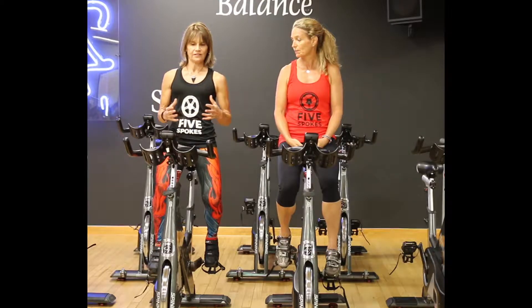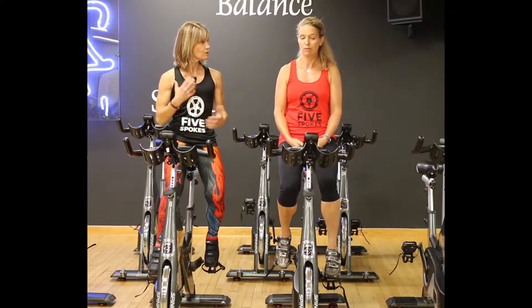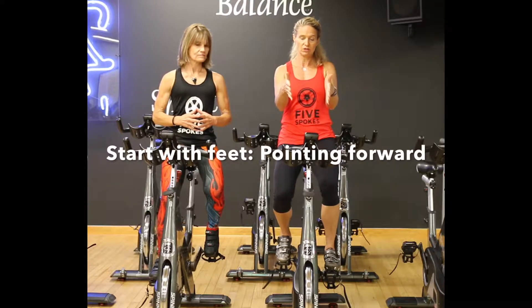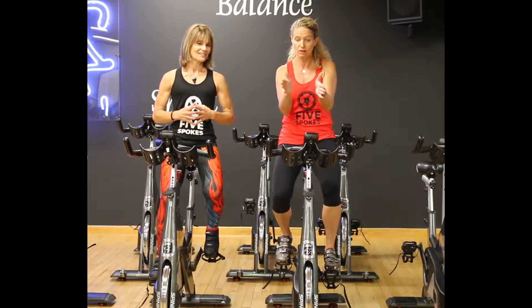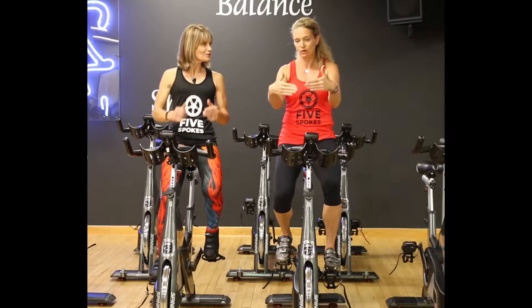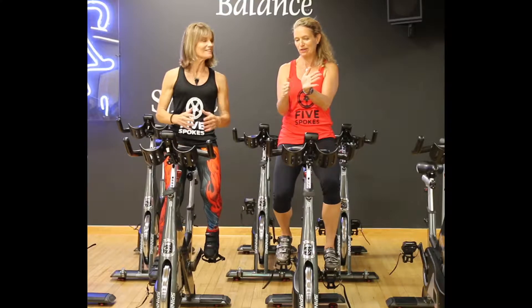So is that something we're seeing on the bike, or something we're seeing off the bike? Where do we start? Just look at the way people walk in the room, observe their feet. Ideally, people's feet would be pointing somewhat forward, perhaps a little bit of a turnout, but they would be equal. Not a duck walk, but looking for a little pigeon, like me - I'm a little pigeon-toed.